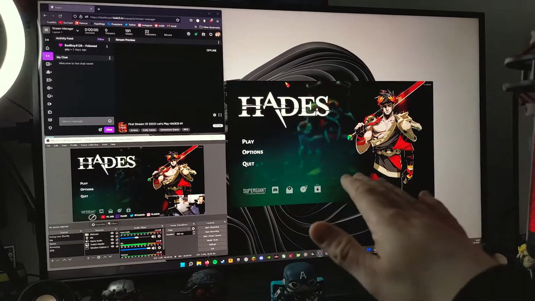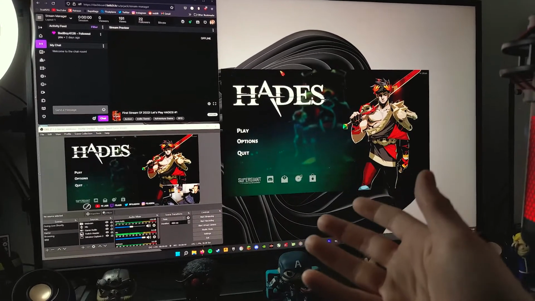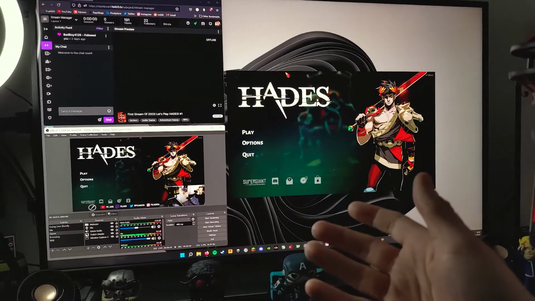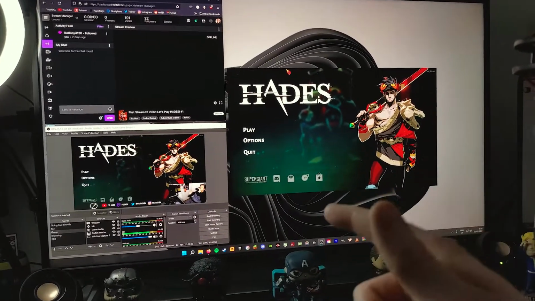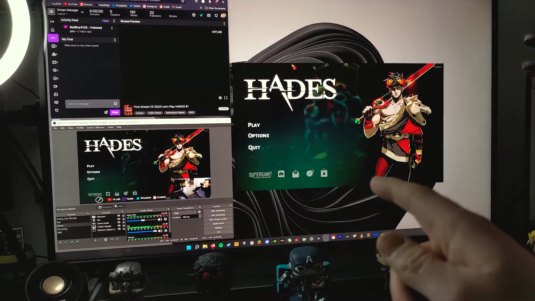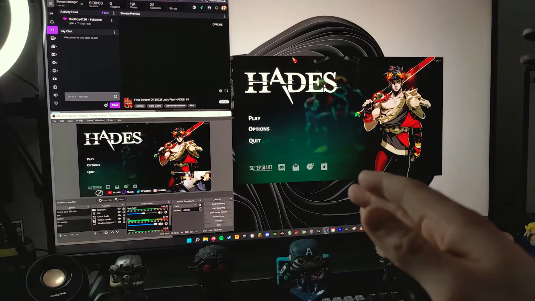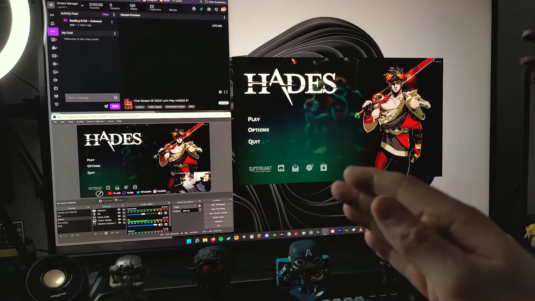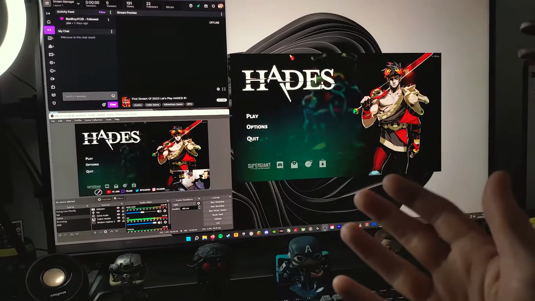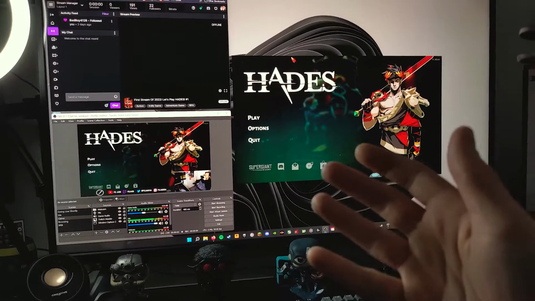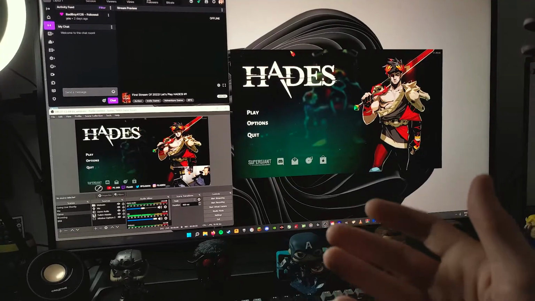And then I just play the game in windowed mode, and for certain games I don't actually mind playing like that at all, so it's totally fine for me, and it doesn't ruin my enjoyment of the game. Doing this also allows me to run it at 1920 by 1080, which fully matches my stream, which is running at 1080p 30 FPS, but the game is played at 1080p with an uncapped FPS, which totally looks fine on stream. And in certain titles that I stream, I'm not really going for high resolution, so I totally don't mind.